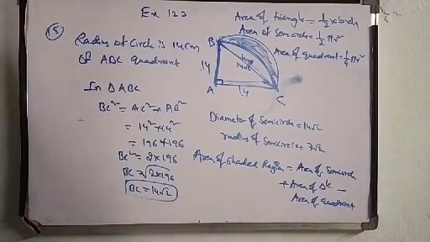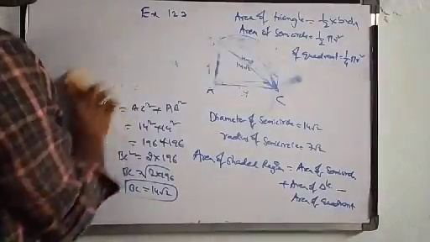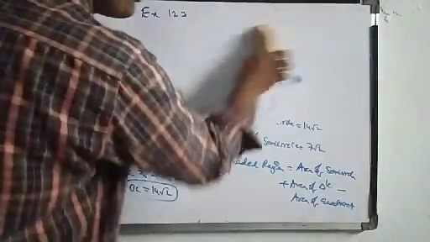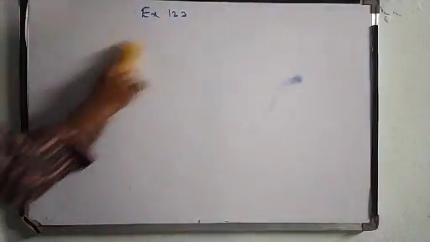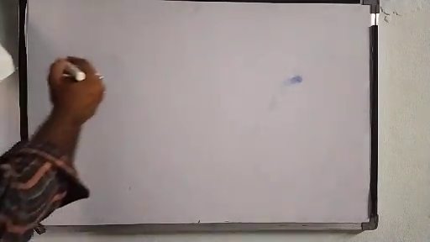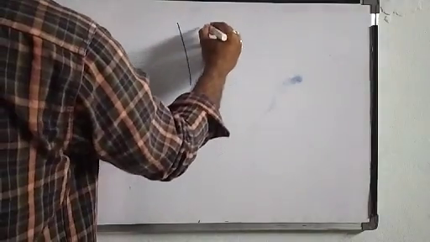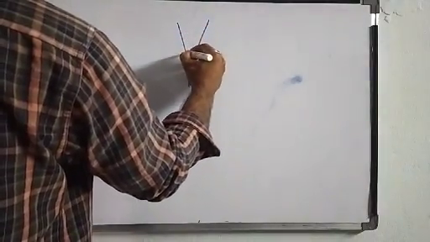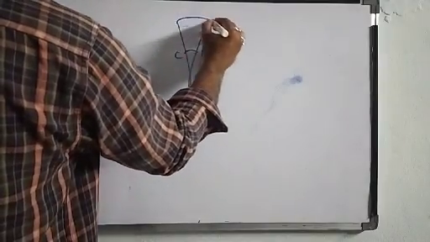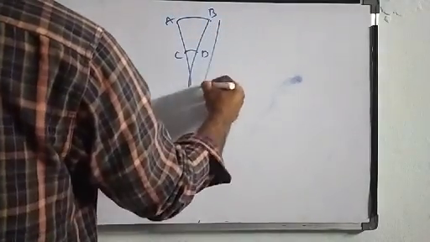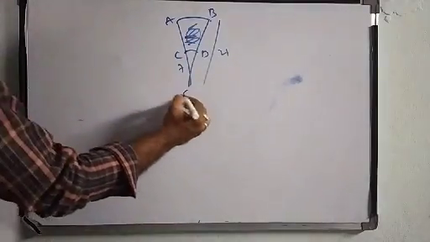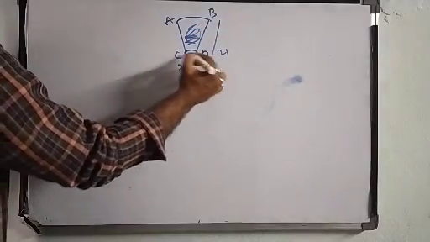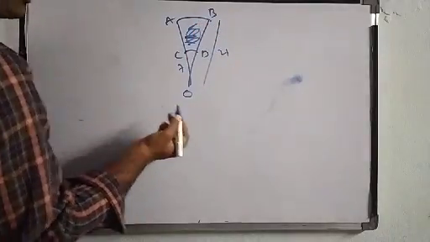Next, let us see the next question, 14th question. So the 14th question is easy for us. It is just talking about the sectors. Here it is CD and here it is AB. So total is 21, here it is 7. He is asking for the shaded region. So area of sector OAB minus area of sector COD.